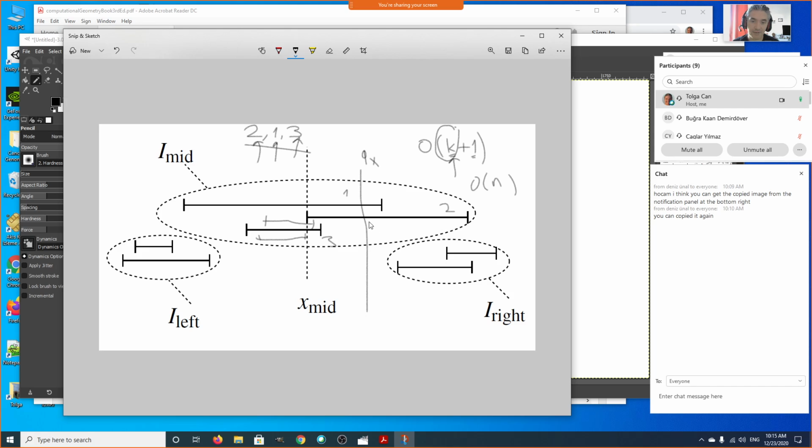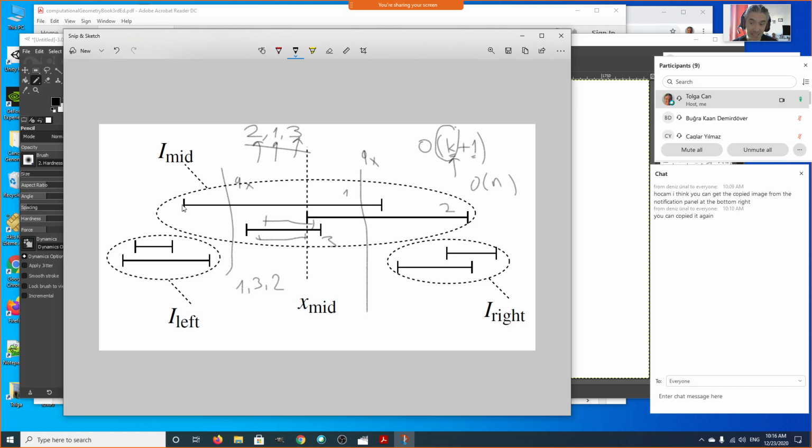This is what I'm looking for. If I go to the right-hand side, I keep a sorted list of my line segments with respect to their right endpoints in decreasing order. What will happen if QX is to the left? I would need a different sorted list. This time it's going to be 1, 3, and 2. The order, as you can see, is different. What is this 1, 3, 2?